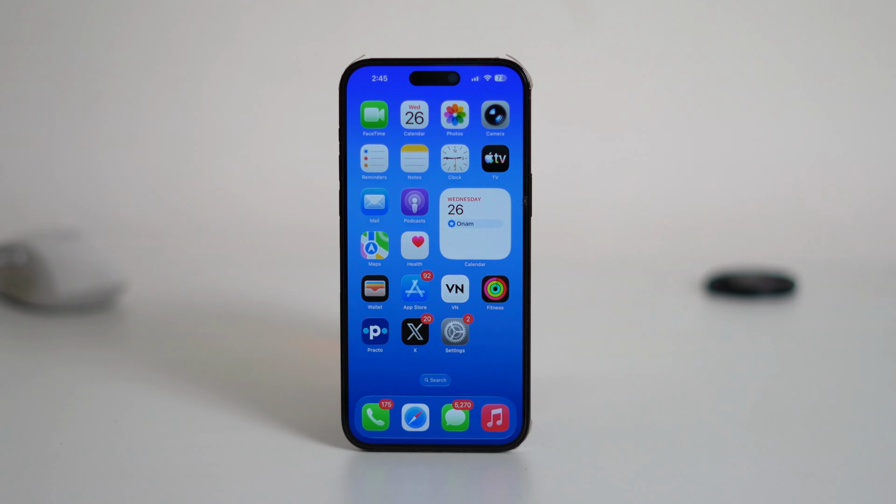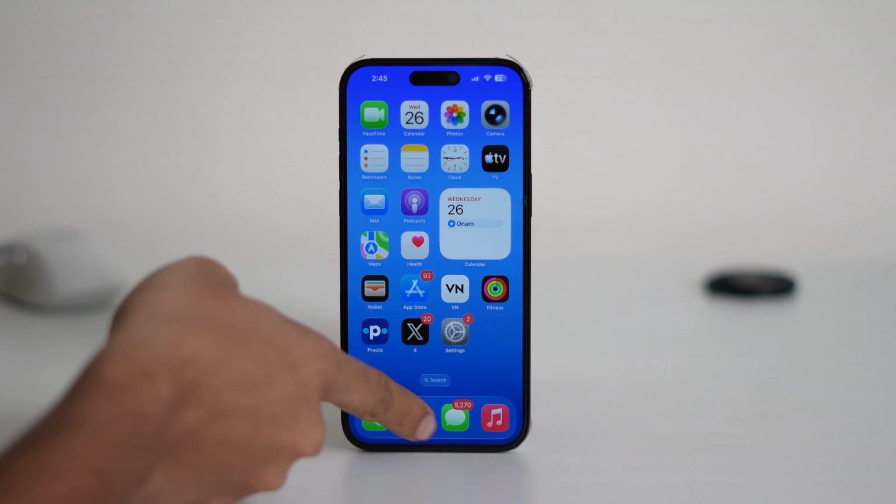If you're finding that certain search results are missing or some websites are blocked on your iPhone, there are a couple of settings you can check to remove those restrictions. In this video, I'll show you how to turn off SafeSearch and remove website restrictions on your iPhone. So let's get started. First, open Safari on your iPhone.